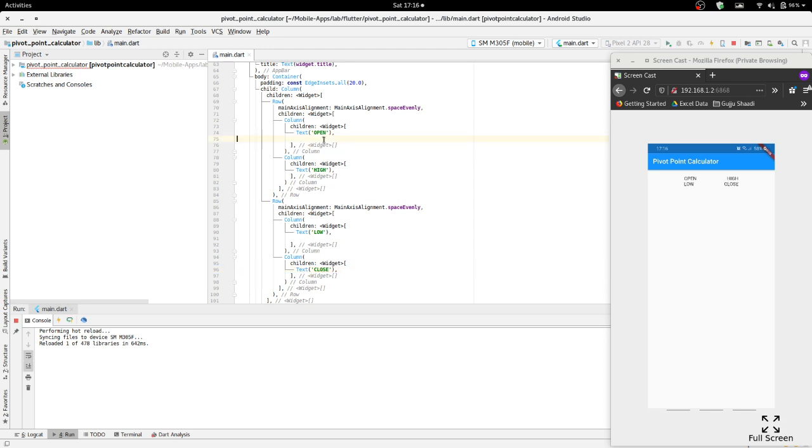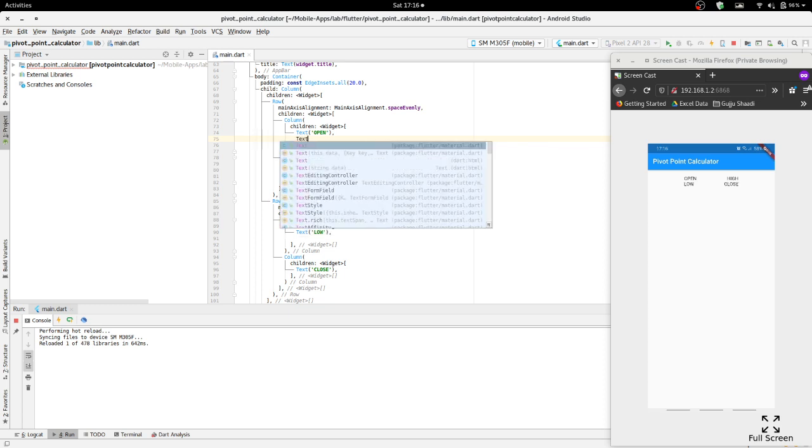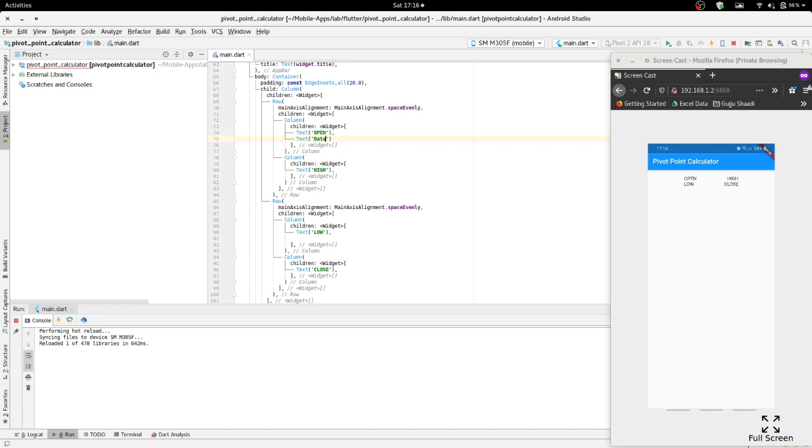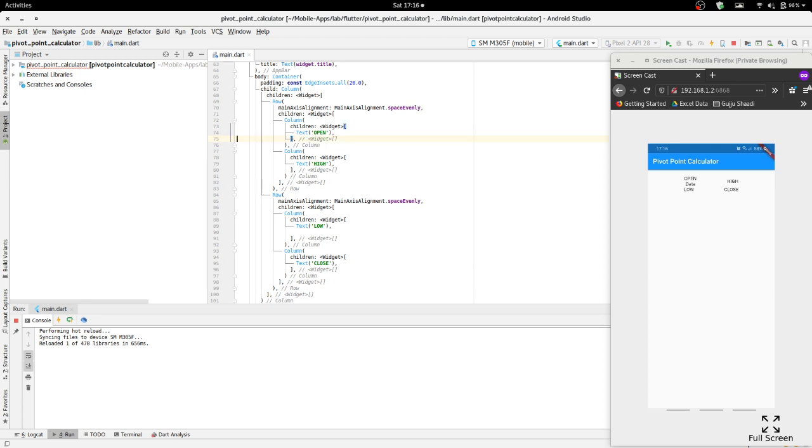So the only reason to do this, I mean, let's say we can have multiple things. Let's say data just for testing purposes, and it should appear below the open and then the low. See, and oh nice, this is also vertically aligned properly. See, open data high. This is good. Okay, got it. So far so good.